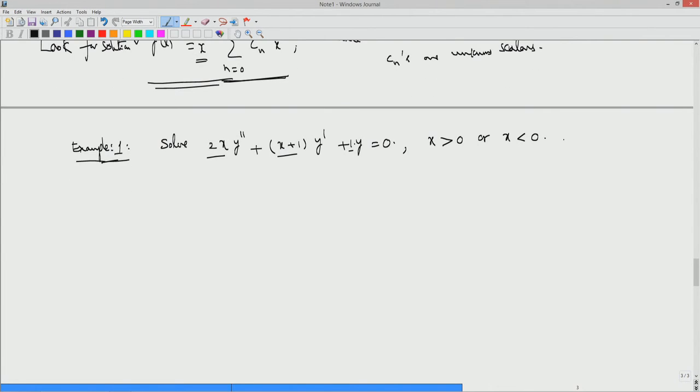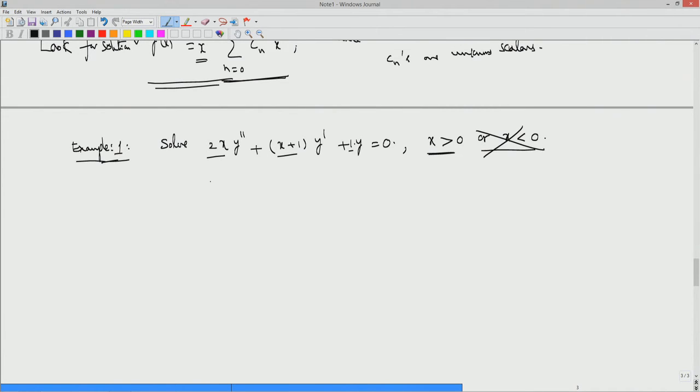In each case, if you take this one, that is one equation in this domain. If you want to work here, you have to work differently. So, take the same equation, but x less than 0. Either this or this. So, let us work with positive.